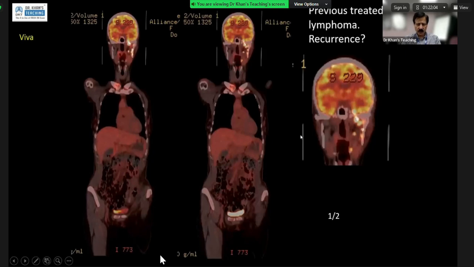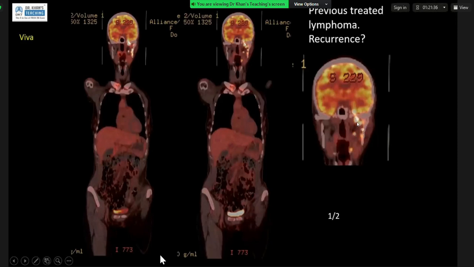This case is a PET scan from our collection. And what happened was that in this case, the patient had lymphoma, was treated, and then developed some lymph nodes. So they did a PET scan. Now, on this PET scan, look at this sequence. And what do you think is this and this and this where I'm pointing out? Lymph nodes. Lymph nodes, and they are sort of nodal masses.